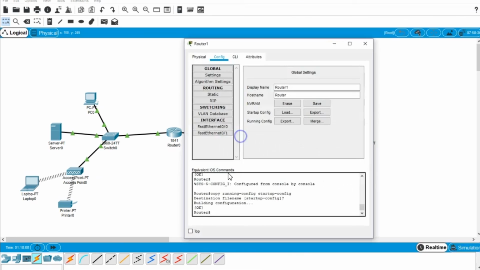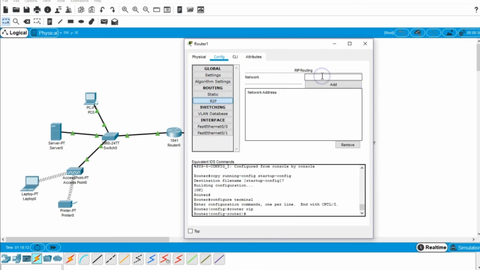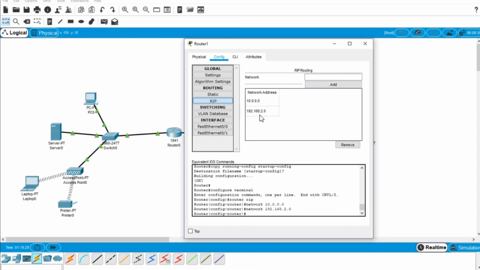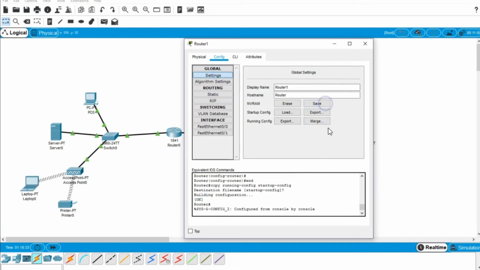We need to go into the router, and we need to go into the RIP settings. We just need to add those 2 addresses. So this side, router 1, needs to know the 10.0.0 address. We'll just say .0 address. And it needs to know about the 192.168.2.1. And when you click on it, it just basically puts the network ID down here, okay? Again, go to settings and hit save, okay?